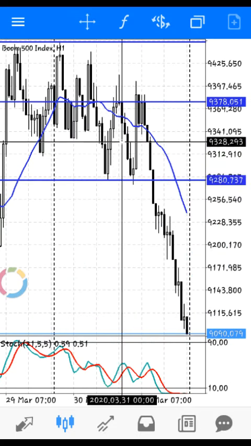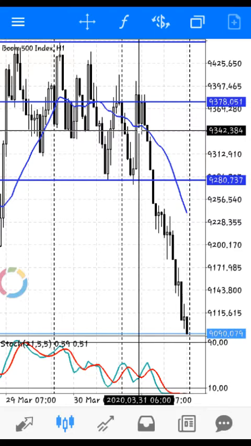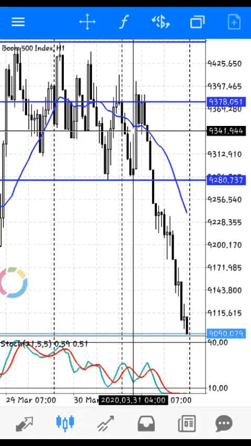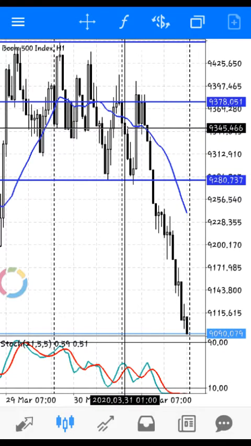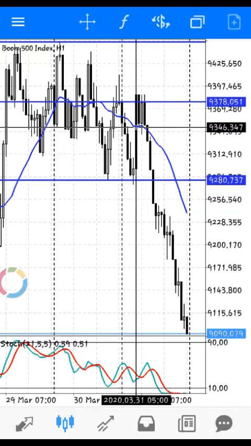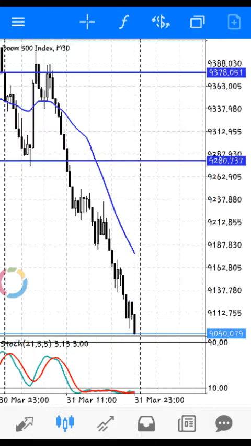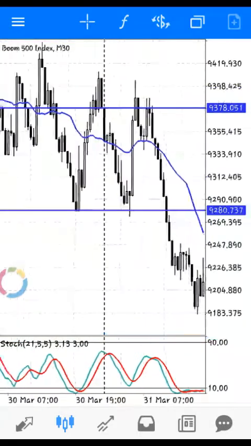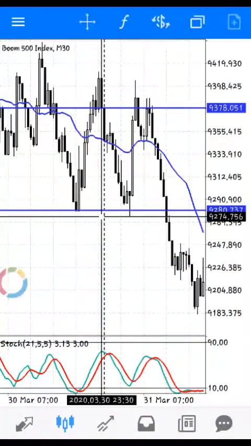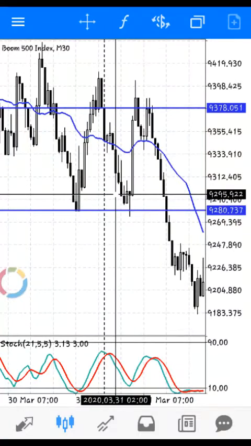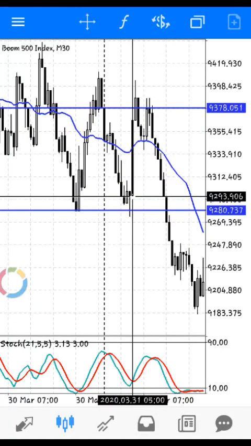It's questionable. The stochastic did not really give us anything. Then the moving average here, as of here, the moving average was above, and the moving average worked out fine. Price came back to the moving average and reacted. Now let's look at the 30 minutes time frame. So now we're getting into the intraday reality. So price spiked off this point.